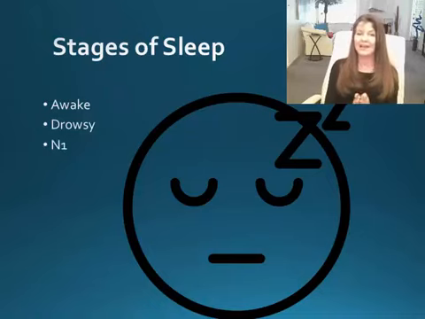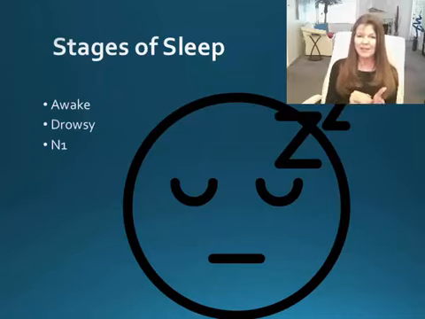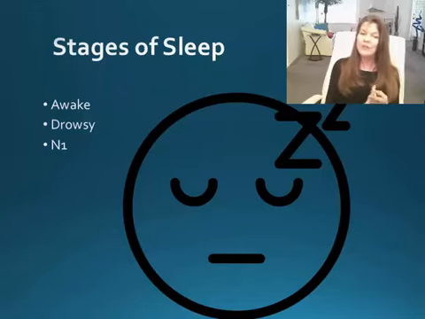When you move into N1, you are experiencing what we call light sleep, and theta waves are predominant. Theta, T-H-E-T-A. I could usually easily awaken you in the sleep lab if I were to say something softly into the microphone. Stage 1 is often characterized by something called hypnotic jerks, also known as sleep starts and myoclonic jerks. These are brief hallucinations which may be of falling or floating, usually accompanied by a jerk of the body, which may or may not wake you up.